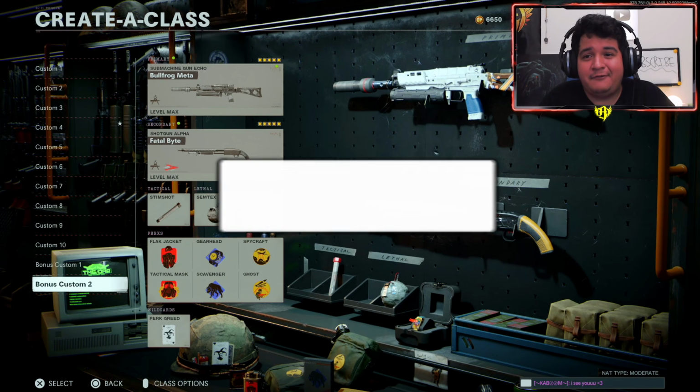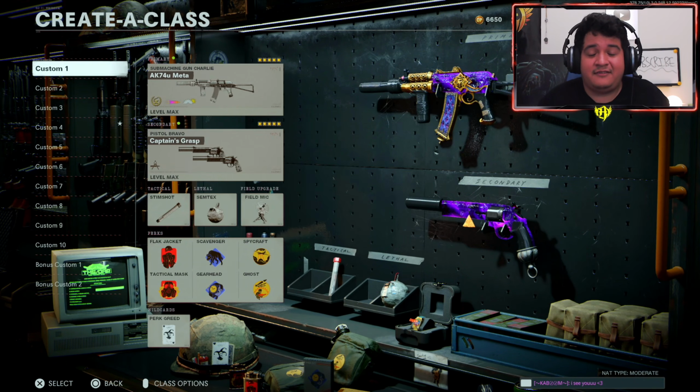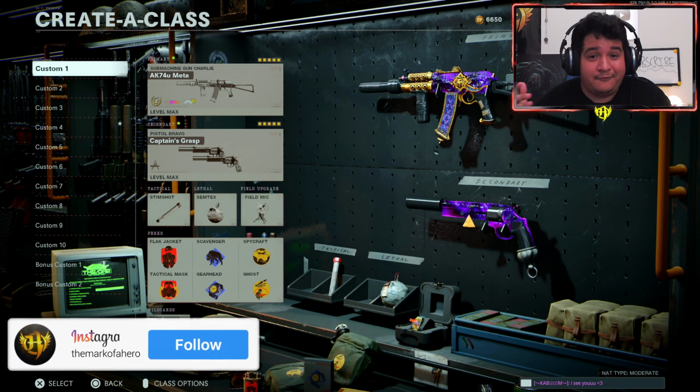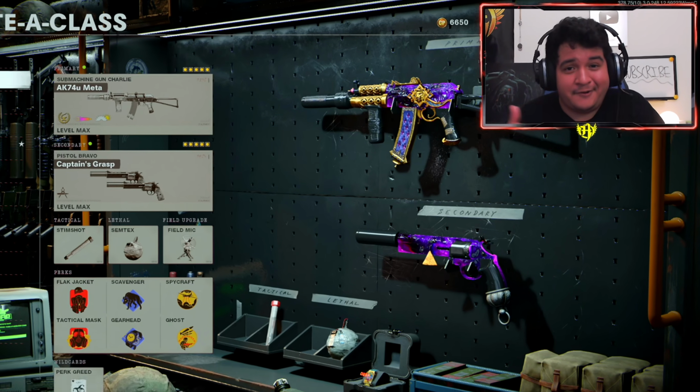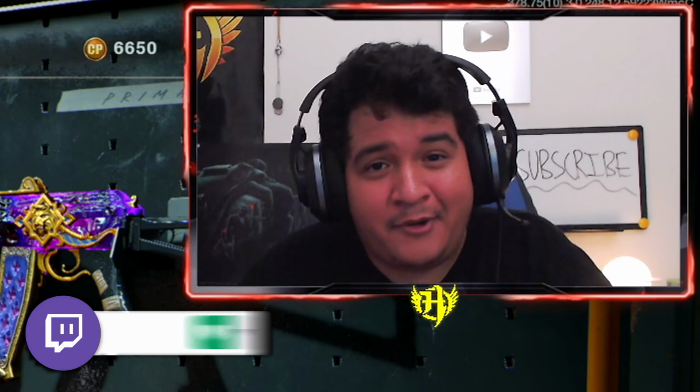But there you guys have it. We got the 12 best class setups, or 13 class setups for each of these guns. And let me know what your favorite gun is out of all of these. Hopefully you guys have fun on Cold War. Hopefully my videos will help you a lot. And you guys already know, we're going to be back on Modern Warfare 2 tomorrow.